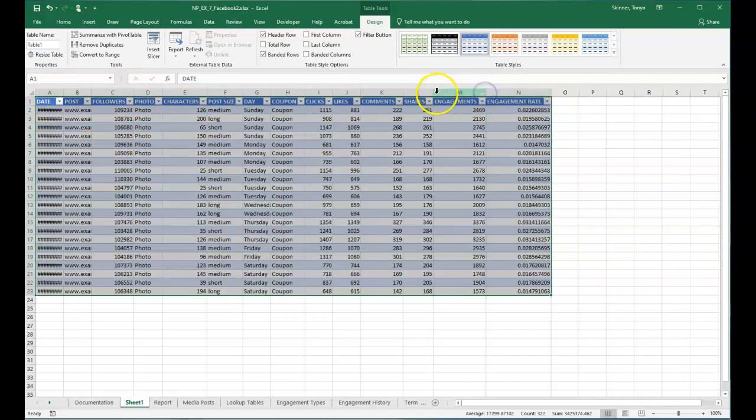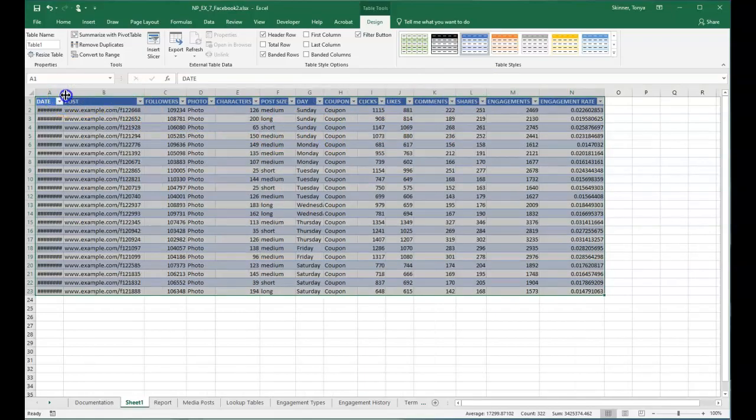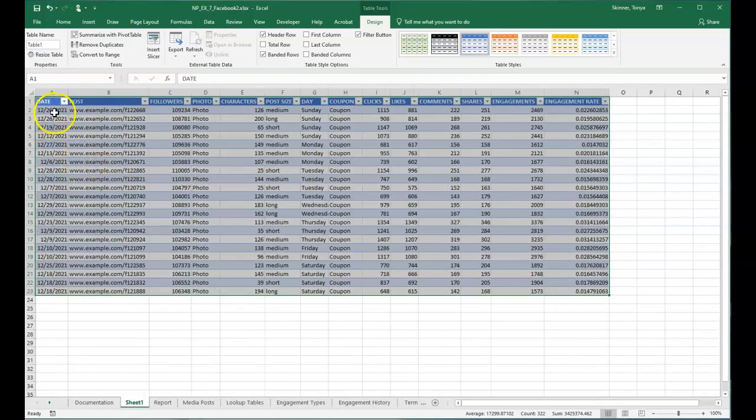So you'll go left to right here and double click all these. I think all of them are good except for these first two. There we go. So we can see these are all December of 2021. They're all the coupon. They're all the photo. Those are the ones that we were getting when we filtered with the slicer and the timeline. So let's double click this sheet. It has us give it a name called drilled data. And then it has us move it after media posts. So that goes right there.